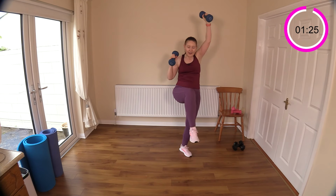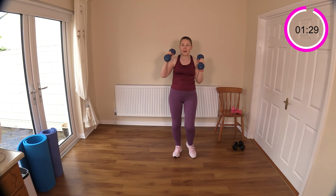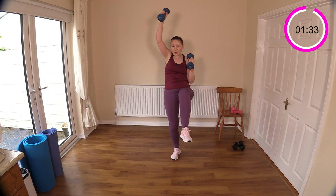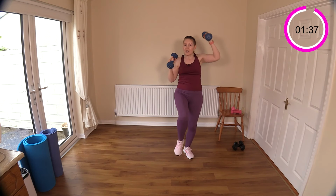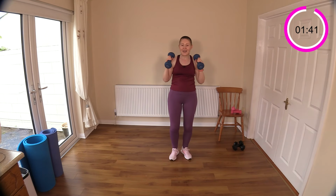Lift and lift. That's it, good. You can slow it right down. Make it a little bit more strict strength training if you want to, or you can speed it right up. Get a little bit more conditioning or heart and lungs. Ooh, I'm quite breathless already.